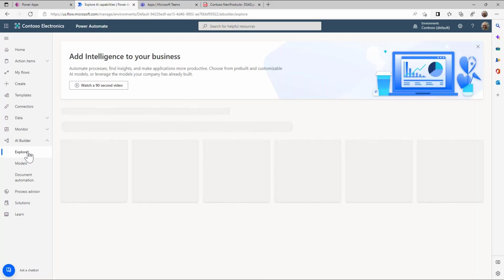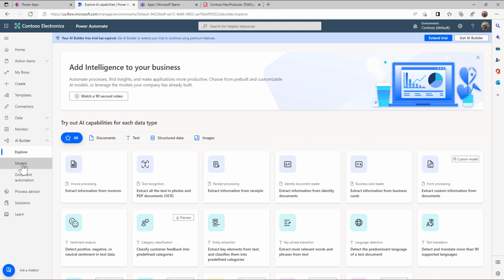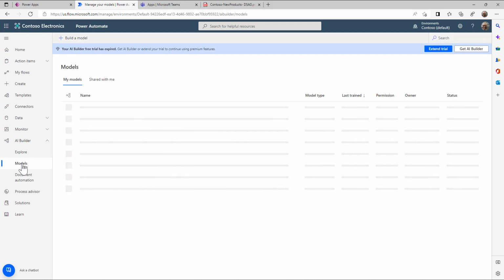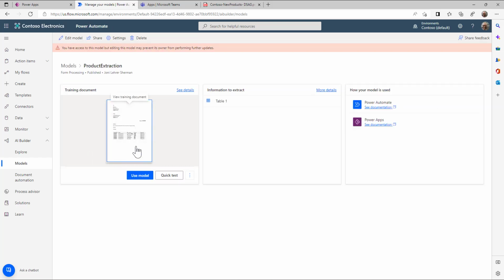I uploaded a few examples, and then I created a model that allowed me to specify, look, there's a table, and in this table there's information like the product ID, a product name, and so on. And you can see, on a high level, there was some information up front, and I tagged the products that I'm really interested in.